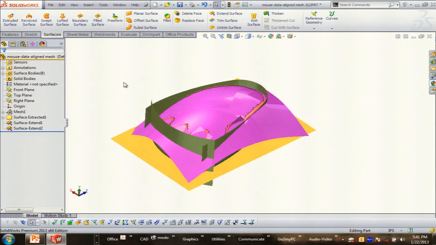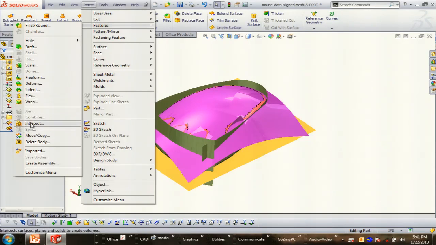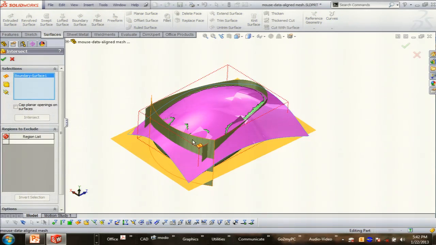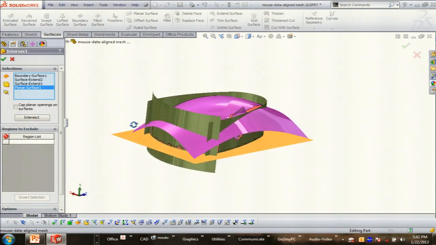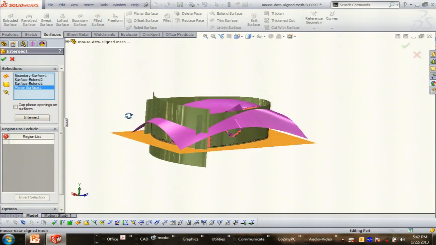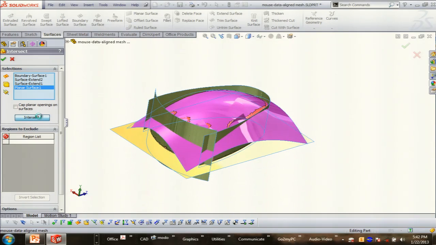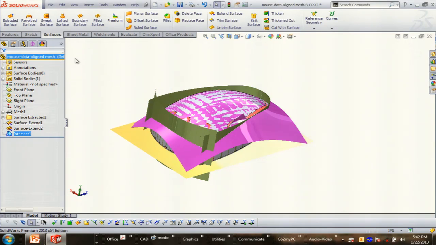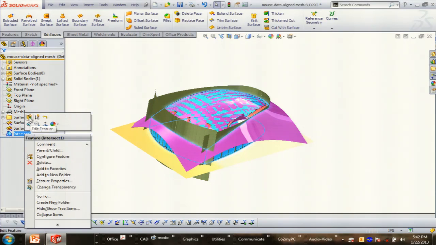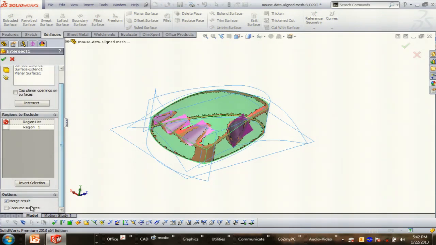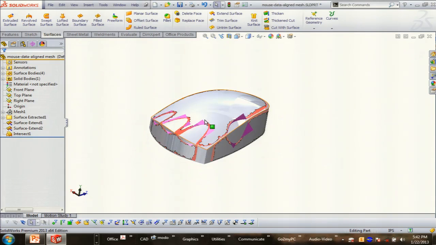Now, the tool that came into 013 called the intersect tool can be extremely useful for this. So I'm going to go to Features, Intersect. I'm going to pick my surfaces. Just have to make sure I pick all the right ones. Do I have 4 or I have 5? Let's see, 1, 2, 3, 4, I think, right? So if I do intersect, yeah, click OK, I have a solid model. Oh, you know what I forgot to do? Is actually down at the bottom you can consume surfaces. So there I have a solid model.